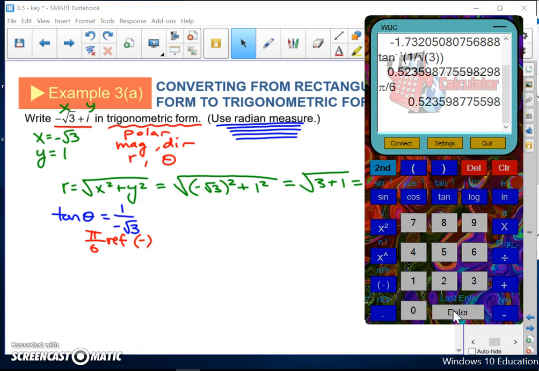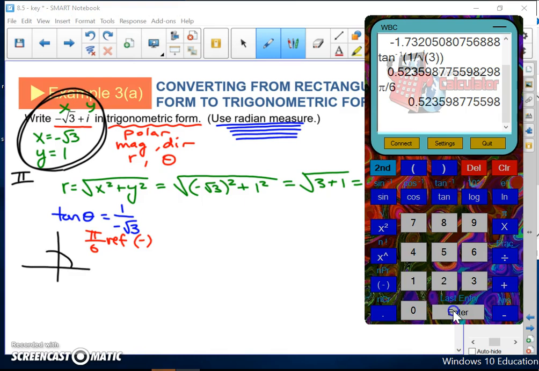So we've got a pi over 6 reference where tangent is negative, but we should be able to tell what quadrant we're in anyway. When x is negative and y is positive, what quadrant is that? Second quadrant. Okay, so we've got a pi over 6 reference in the second quadrant. You guys good enough at this to know what that angle would be then? Remember, this is pi. Get a common denominator. I'd call that 6 pi over 6. 5 pi over 6. Theta is going to equal 5 pi over 6.